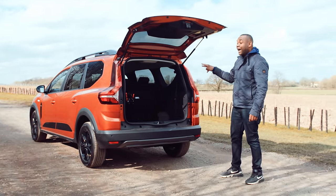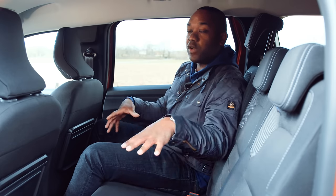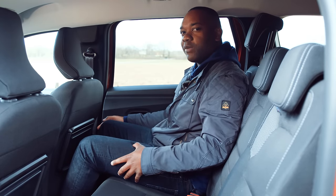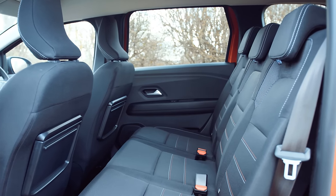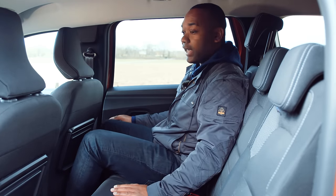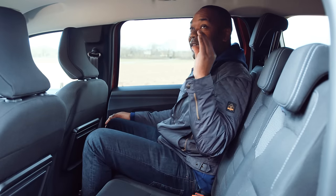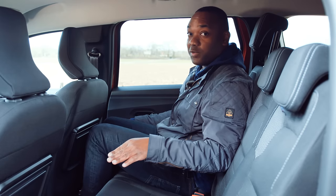Let me show you the back of the Jogger — specifically the second row, arguably the most important area of this car. The first thing I notice is that the seats are a little bit on the firm side — not uncomfortable, but definitely firm. It's also not as wide as I expected; you could get two grown-ups back here but three grown men would get a little cosy. Foot room — loads of space. Leg room — okay, I expected a bit more. There's loads and loads of headroom though; I'd actually trade some headroom for more leg room.